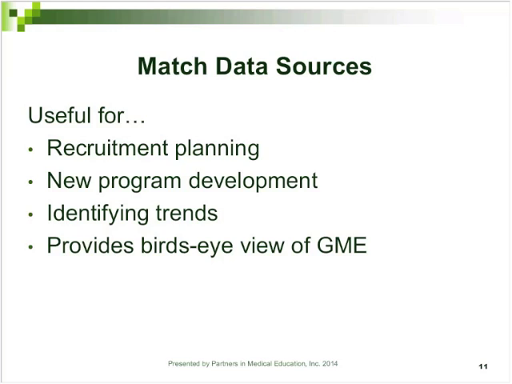You can identify trends based upon the match data to see where residents are going. Where are they flocking to? Why are they going to those areas? And it also provides us with a bird's eye view of GME. So we get it from a national perspective, and we can see where the hot pockets of GME activity are amongst the various programs throughout the United States, and it gives us a real understanding of the trends and of the future that's coming for GME.